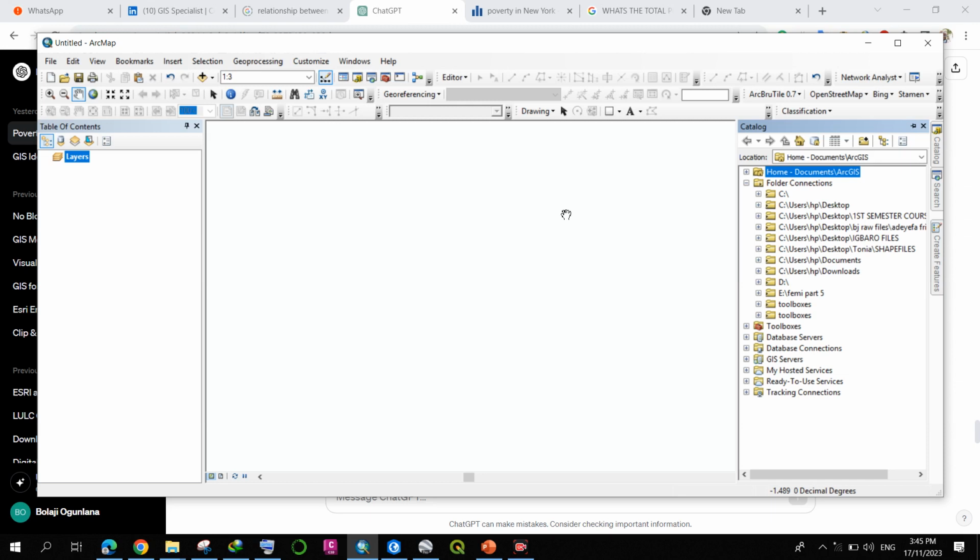But majorly, I do use DIVA-GIS for downloading my vector data. So anything that has to do with your raster data, you can use depending on the purpose you want to work on. Let's assume you want to work on maybe environmental monitoring, maybe land use, whatever. So you're going to be using your Landsat or Sentinel data, their raster data. Are you with me now? But right now we are using vector data. So there are different sources where you can download your vector data from. But majorly, what I use most of my time is DIVA-GIS. Are we together? DIVA for vector data.